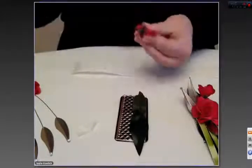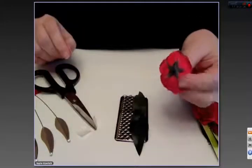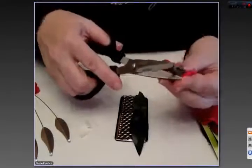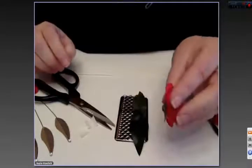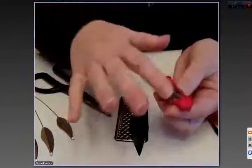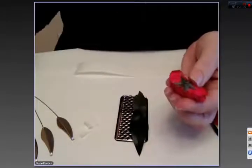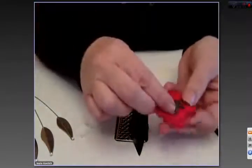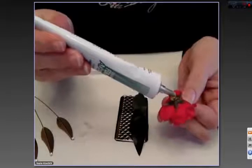Next thing I'm going to do, again, here with the rose. Now I know that this is a permanent botanical. However, I can still show you the amount of glue and how I would cut that. I would come right down onto the calyx as far as I could go and cut that right off. Cut it as flat as possible so that I have a nice flat, larger surface for the glue to stick on. You know how the calyxes are. You don't want that rose to sit too high up and be tippy-toppy. So you want it to lay as flat as possible, so I cut that as close as I possibly can. And the same technique for silk as it is for fresh.